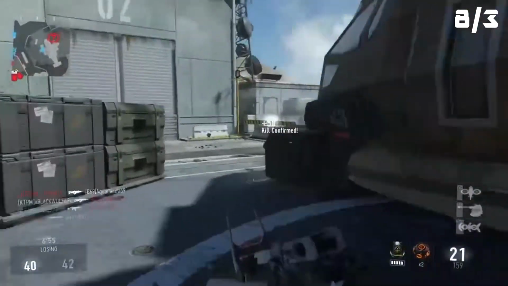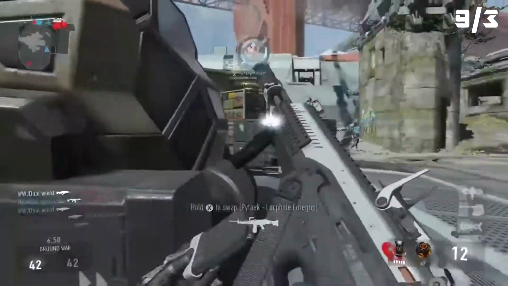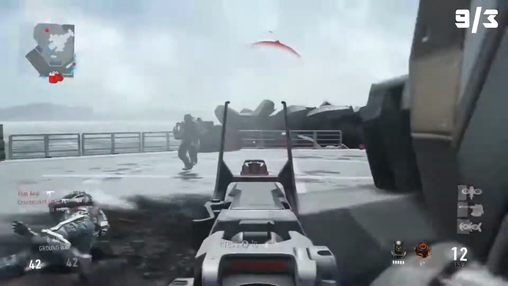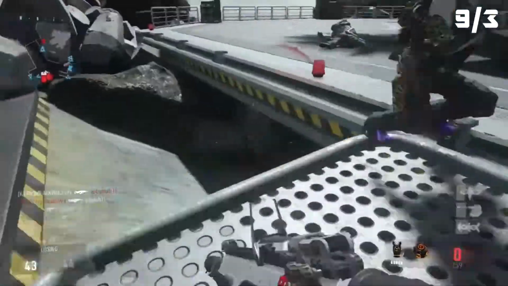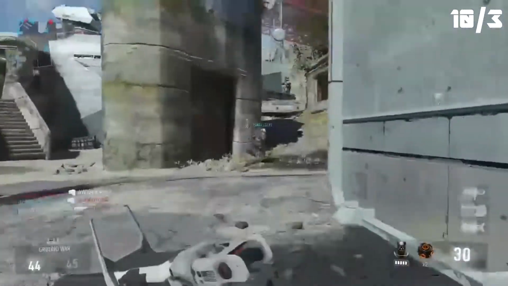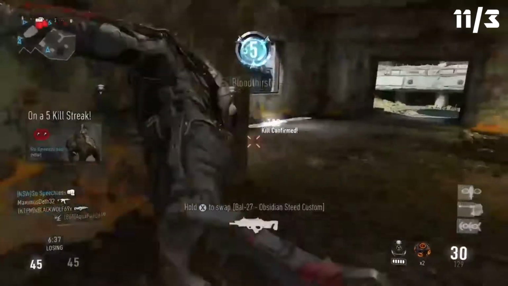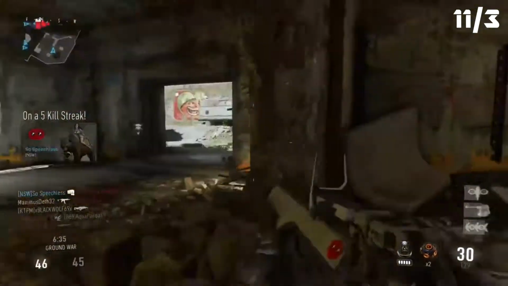For the kill streaks, I'm using the UAV, the turret, and the warbird. For the UAV, I have the enemy direction attached. This definitely helps you out, especially if you're trying to find the enemies first. This helps you and your team. It not only acts as a UAV, but it will tell you where the enemies are going.